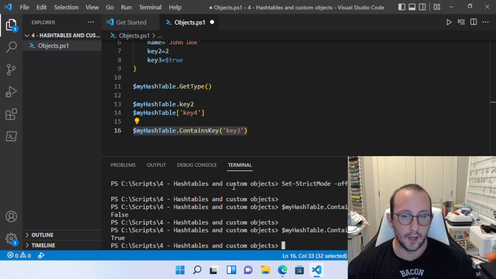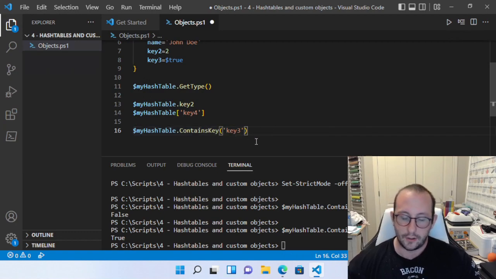This is kind of what we saw in the second video, where we looked at the different variable types. This actually gives us back a Boolean. And what we're going to see later on in the video series are conditional statements, like an if statement. We can check whether the key exists, and then go pull the value or go remove the value. We're going to see how to remove them real soon. Basically we say, if this exists, then we can do something with it. And if it doesn't exist, maybe tell the user that this record doesn't exist. So maybe you have to create it, or maybe you typed it in wrong, something along those lines.